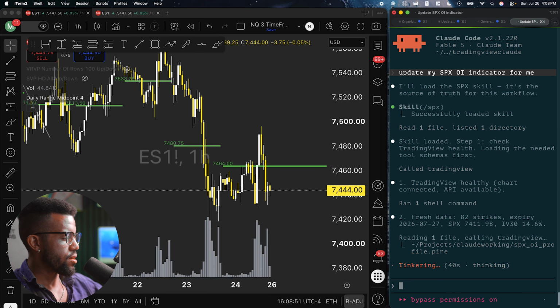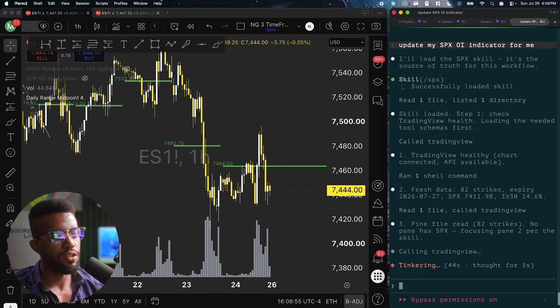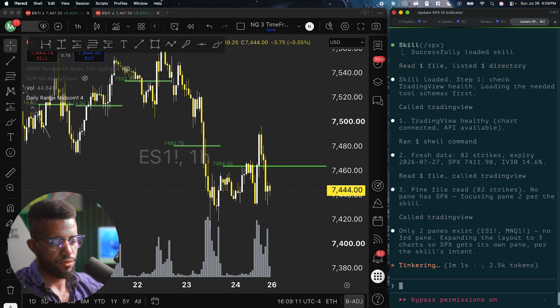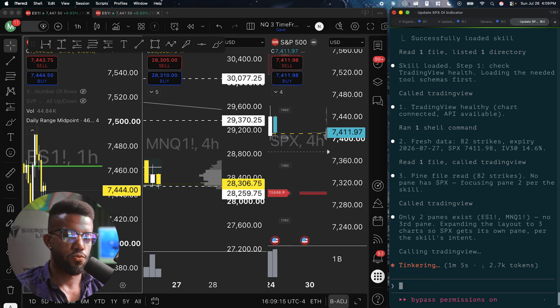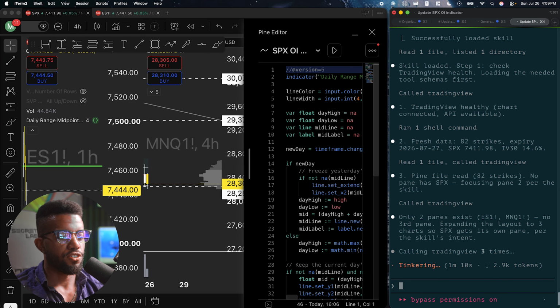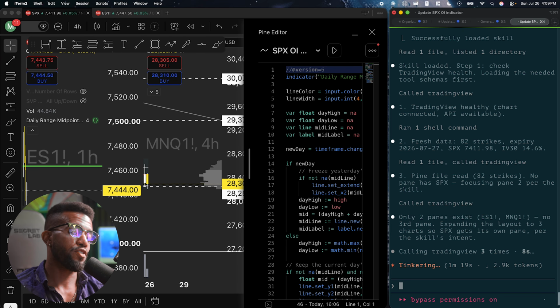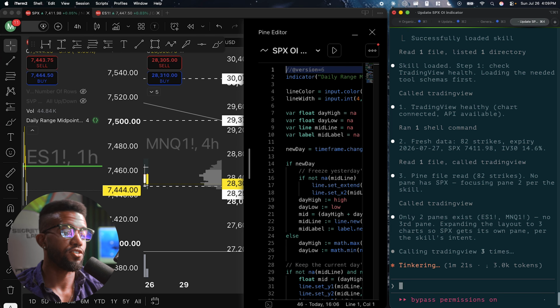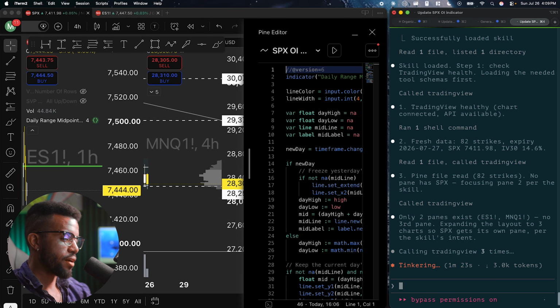So it's going to grab the 727 OI and put it on the chart for me. It's going to need to open up the third pane, which is not open right now. You can see how much faster it goes when I go into the folder, or when I ask it to do the thing that it's done a gajillion times. It is extremely fast. So yeah, this is going to be done shortly. It's a really funny way to end this video. When I first did this, by the way, when I was setting up this indicator, it took this long. It took a long time to get this set up.